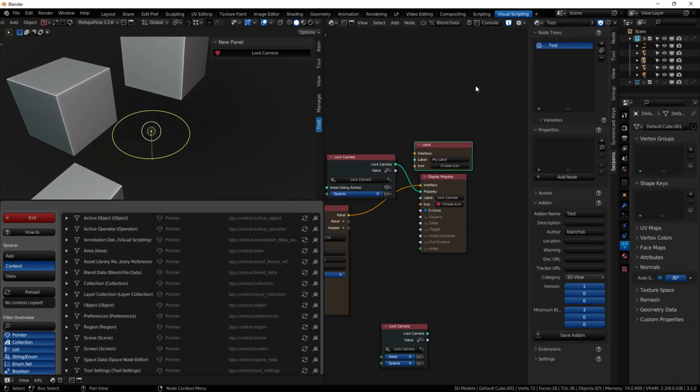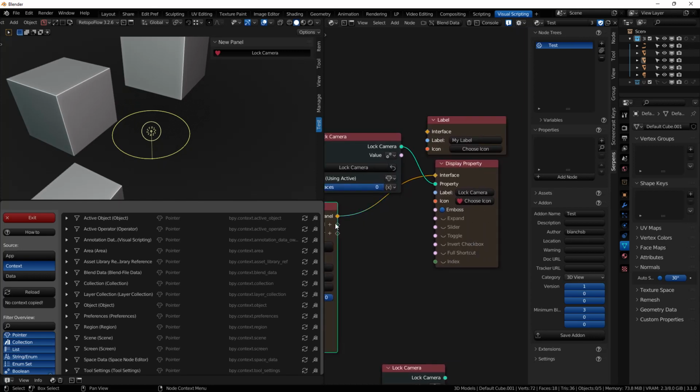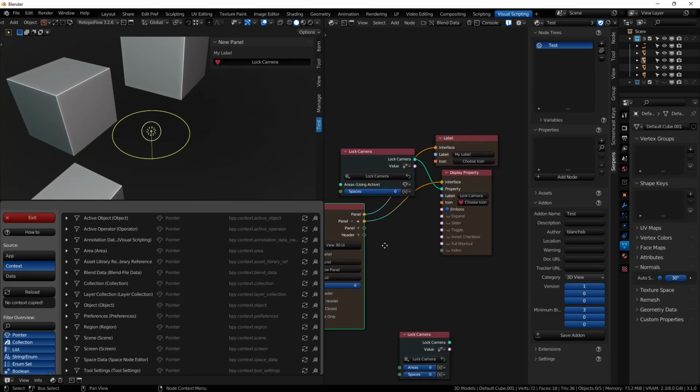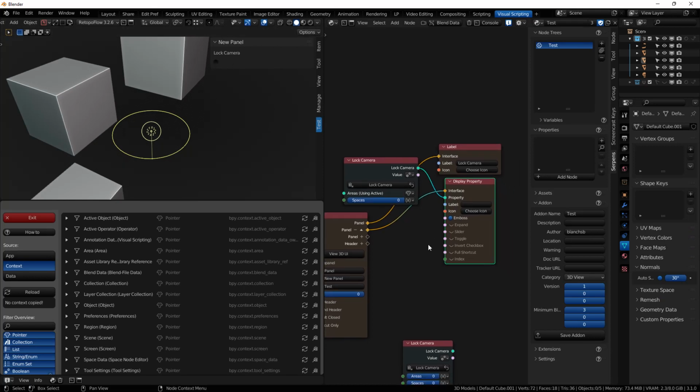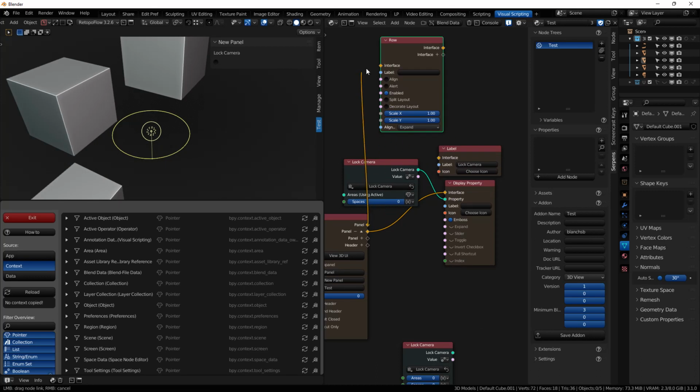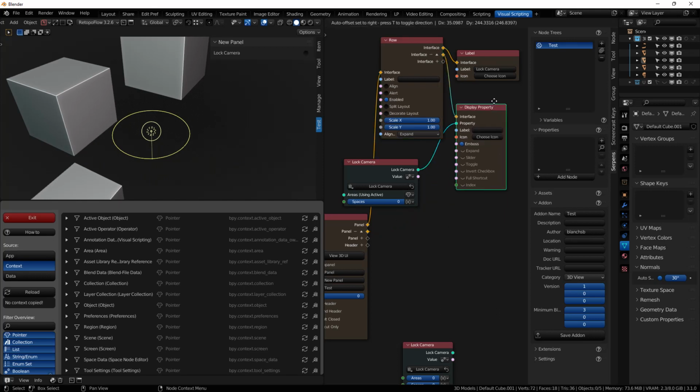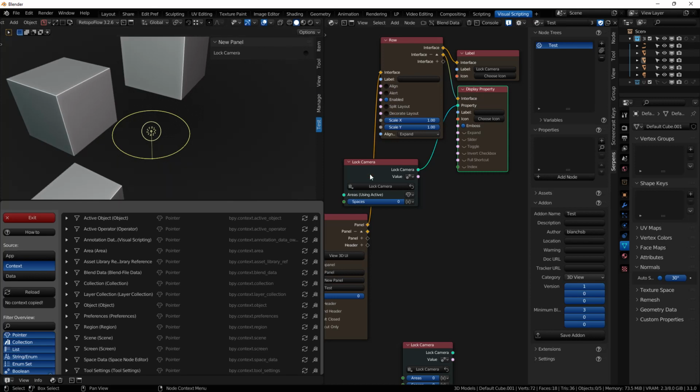And we'll turn on my insert socket buttons. So I could put the label up here instead. Okay, and then make this something like that. And if you want them on the same row, you just add in a row node. So there's lots of ways to affect your UI, make them custom. So we'll just quickly put these two together. Something like that, okay?